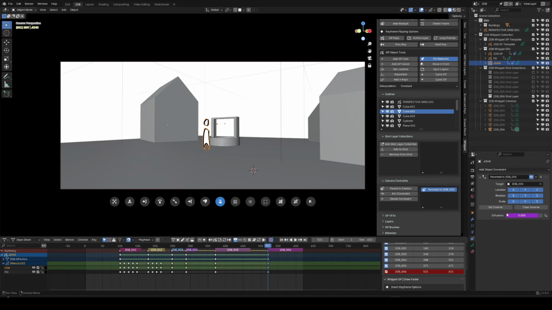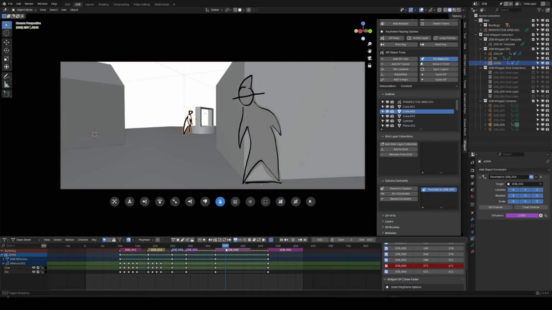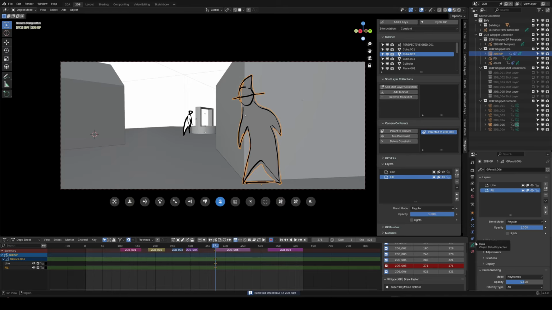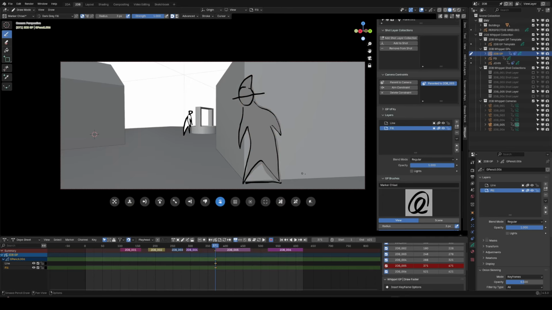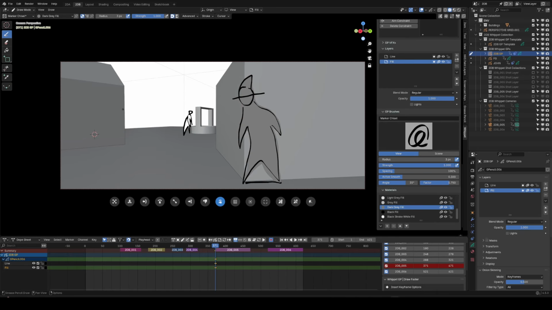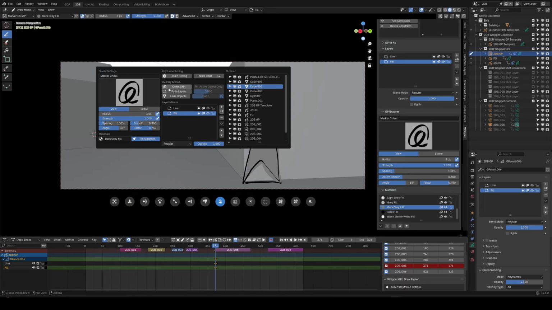So if you go to the constraint tab, you can see I have one set up here. So the influence is 1 when it's on this camera, and you can tell by the name of the constraint, it says parented to the camera name. You can also apply a blur effect, which will be on a per camera basis as well. This is the layers menu that you can get here. It's just more accessible over here. And then you also have the brush menu, and then you also have the materials menu. And all those now live in this pop-up custom grease pencil menu as well.